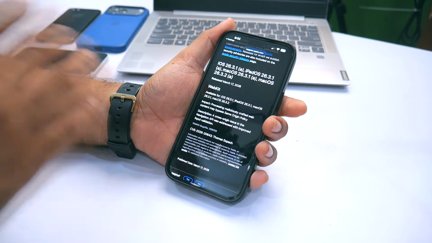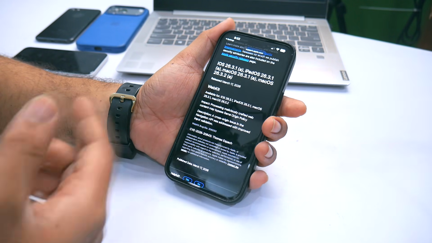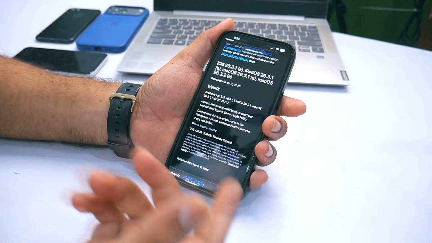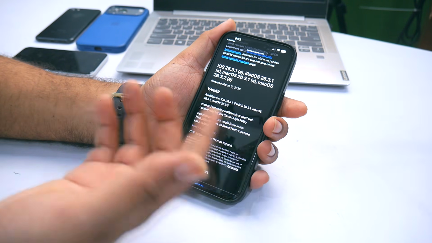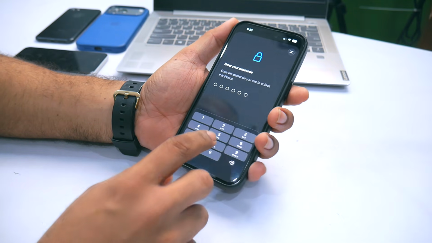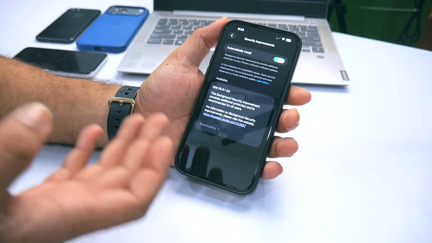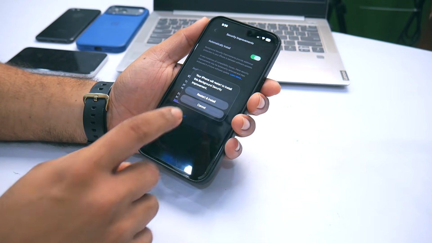Even if you skip this update right now, it will automatically get installed with the iOS 26.3.2 or the iOS 26.4. Currently, as you can see, this update will fix this patch processing maliciously web crafted activity. Anyway, you just need to click on install. You need to enter your password, and guys, this update will download and automatically install on your device. So now I'm getting an option to restart and install. I'll just click on it.